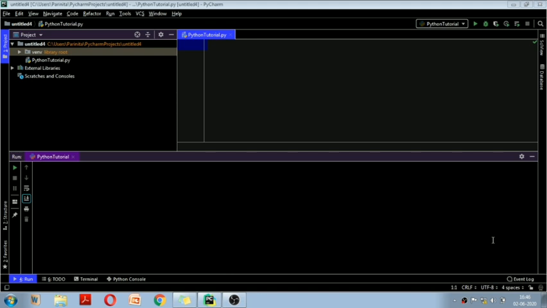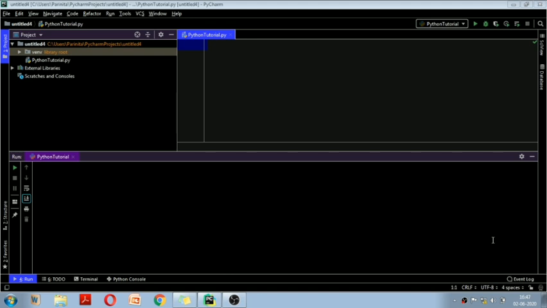However, let's start today's video and let's start learning about Python functions. So the very first question that comes to our mind is, what is a function? In terms of programming, we can say that a function is nothing but a block of code which will only run when it is called. That means a function is a block of code.